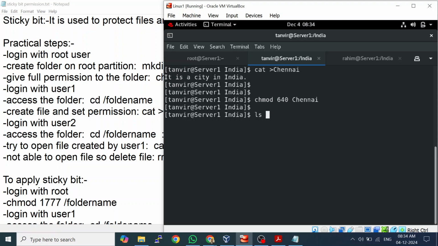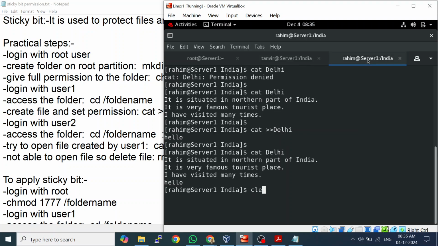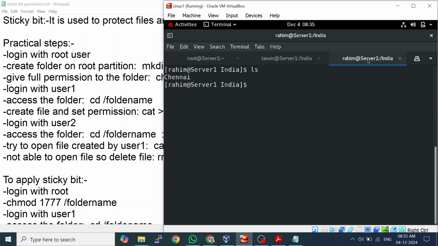Okay. So here you can see for other there is no permission. If Rahim is trying to access, he finds one file Chennai, trying to open Chennai, he is not able to. He got angry. So what he has done, he has deleted this file Chennai.